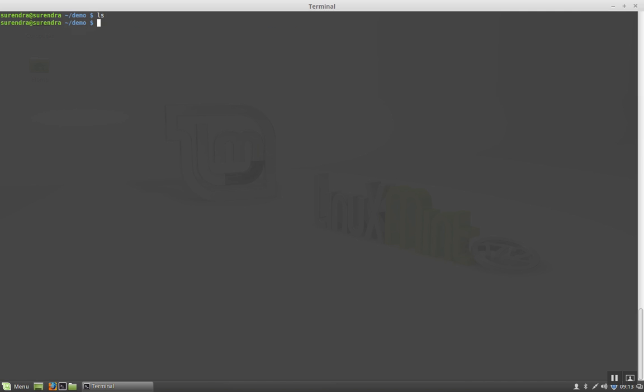Here let me create a program. I'm creating a general program from a C file. Let me write a simple program here. If you have a basic knowledge of C, that's okay, or else just watch. I'm just writing a simple program to print hello world. This is a C source file, and I'm going to create an executable file, because I cannot run this source file directly. So I'm creating a program named test command from main.c.